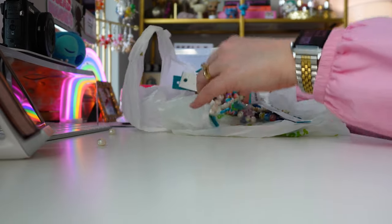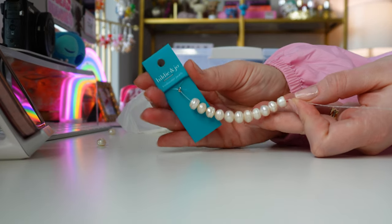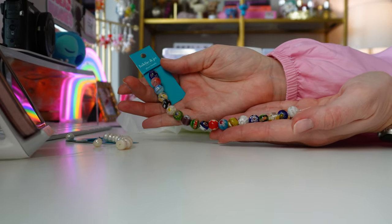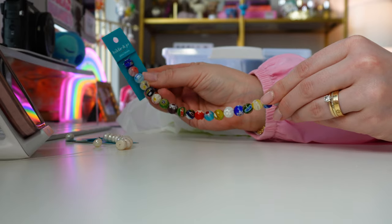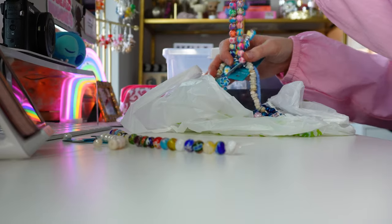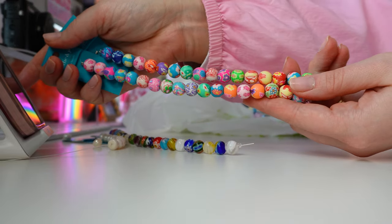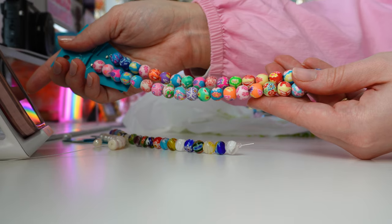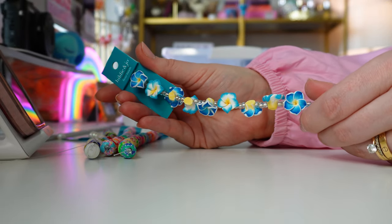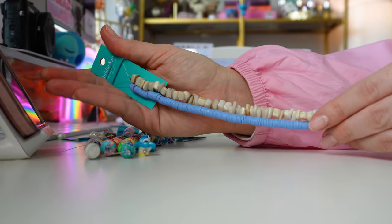Then I went a little crazy. These are freshwater pearls — the pearls fell out of the strand but they're in the bag. All of them were 50% off. Then I bought these glass beads — they're kind of disco-y and fun, a different aesthetic for me. I also bought two of these: they're like clay beads but round with different prints on them — so preppy and fun, perfect for spring. And of course I had to buy more flower beads — I'm in my coconut girl era and they're so cute for summer.